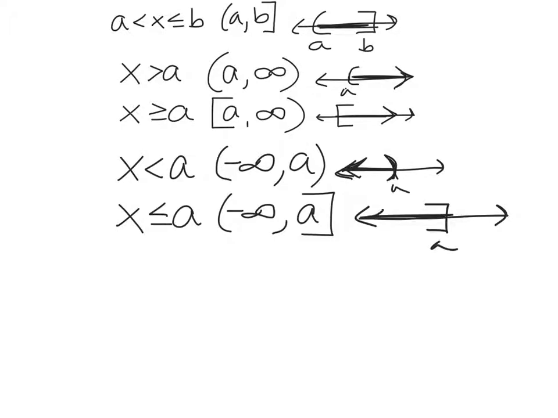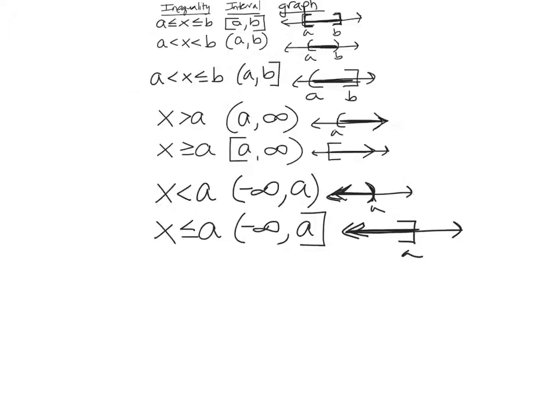So here's a. It's all the stuff to the left. Okay? This interval up here, this x is less than a or negative infinity to a, that's an open interval. This one's actually closed, even though it looks half open, half closed. It's a closed interval. Just kind of interesting. All right, here we go. Let's go ahead and practice a couple of these, okay?